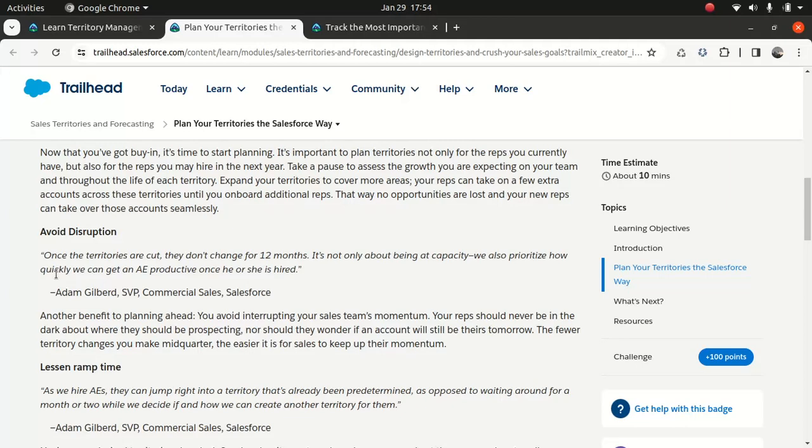Avoid disruption once you have a plan. That's very important, and I personally believe it's a very important point to consider, because if you laid out your territory plans, let's say Australian customers will be handled by a team from Australia, then you should not be disrupting that plan to say, hey, let's bring a team from the United States to deal with Australian customers instead of using the Australian sales team. If you know what I mean. So if you've divided your accounts based on territory, please make sure the plan isn't disruptive, right? You shouldn't be changing it every month. You should at least hold on to it for 6 months to give stability to your sales team, right?